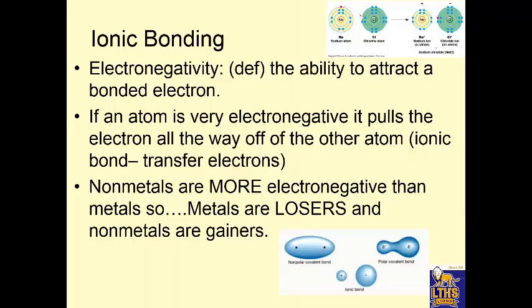So, who can do this? Well, it's not a who, it's an it. Non-metals can do this because non-metals are more electronegative than metals. And so the metals are losers. What do they lose? They lose their outer electrons, and non-metals gain outer electrons. So both of these were in the last chapter. Sharing, equal sharing, nonpolar, unequal sharing, polar. Here we go with ionic. One atom actually takes the electrons from the other, just like chlorine can take an electron from sodium, and then you can get a positive ion and a negative ion.